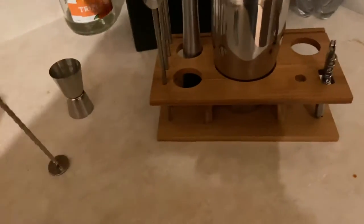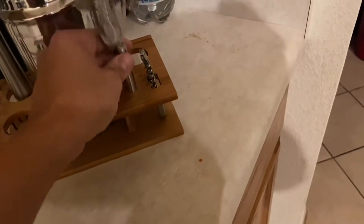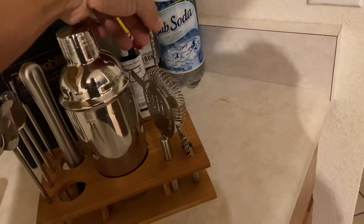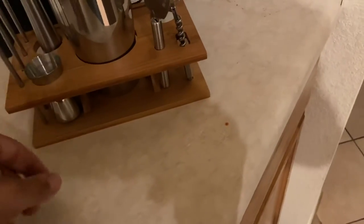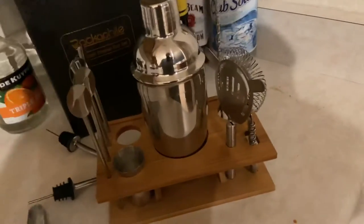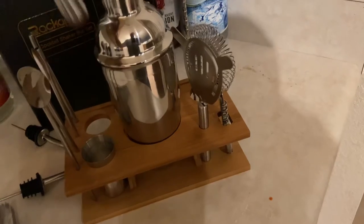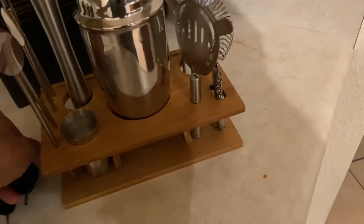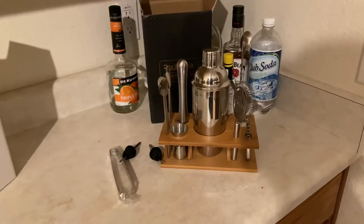This goes, that goes there. This must go here. Oh, not that way. This goes here, right? I don't know. That goes there, maybe. You go there, just kind of sit classy on the side. Boom. Anyways, looks better like that. There you go, everybody. Rackaphile Bar Set. It's pretty slick looking.